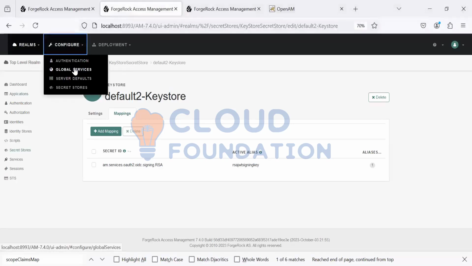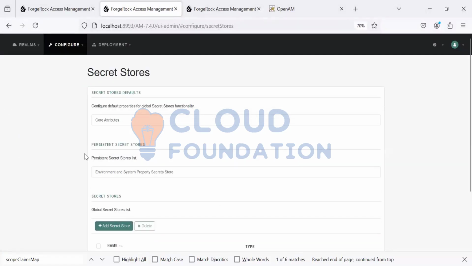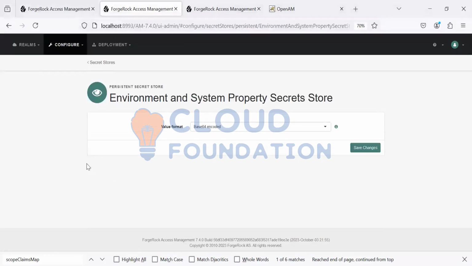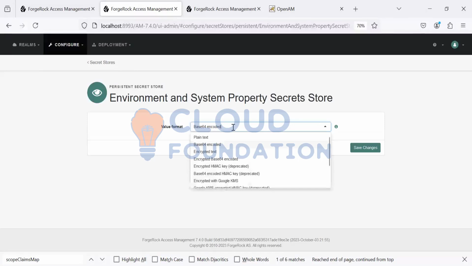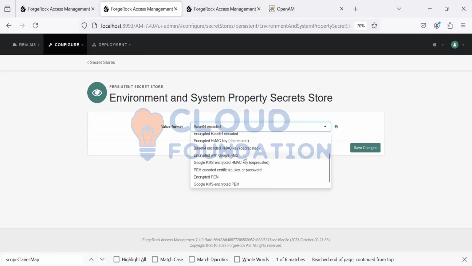If I go to the global configuration, see here these are all the persistent secret stores that can be used: plain text, encrypted text, and Google KMS.